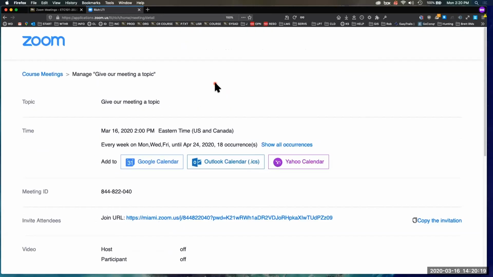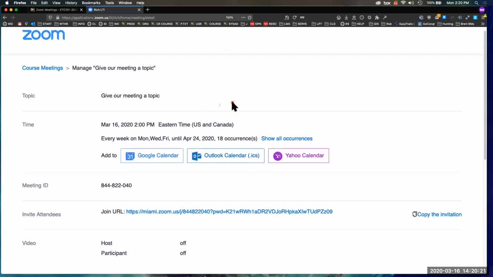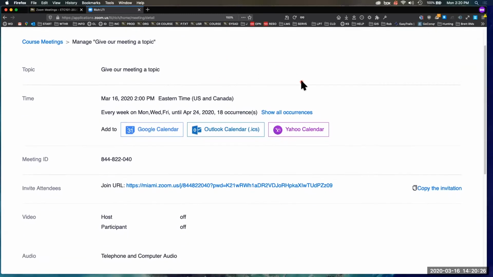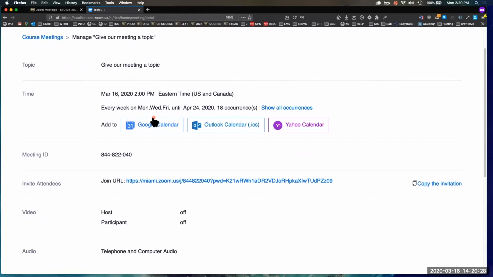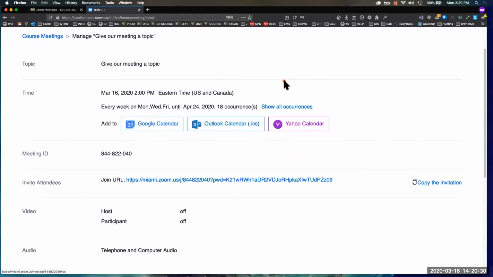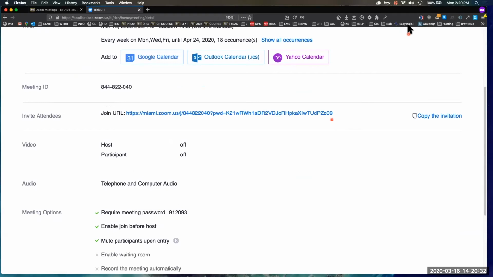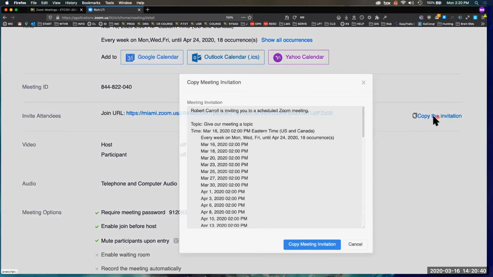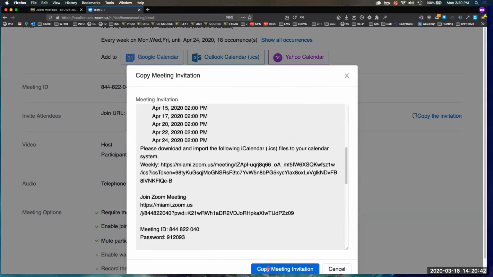So moving on, we click the save button to save our meeting. And we just see here another manage page for that exact meeting. And it tells us everything we already went over. It's just a summary, right? It tells us our topic, and if we'd like, we can add a link to our calendars here. It also gives us the ability to invite in attendees, and we can copy this link here and send it to whoever we'd like. Or we can click on this copy the invitation button, and then we can click this big blue copy meeting invitation and send it as an email to whoever we would like.